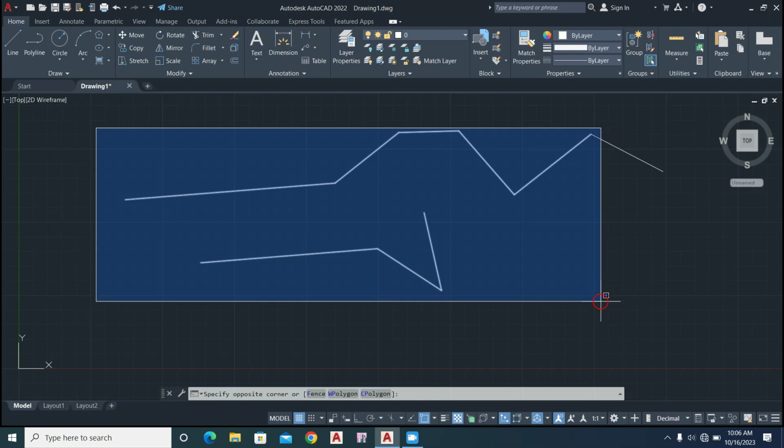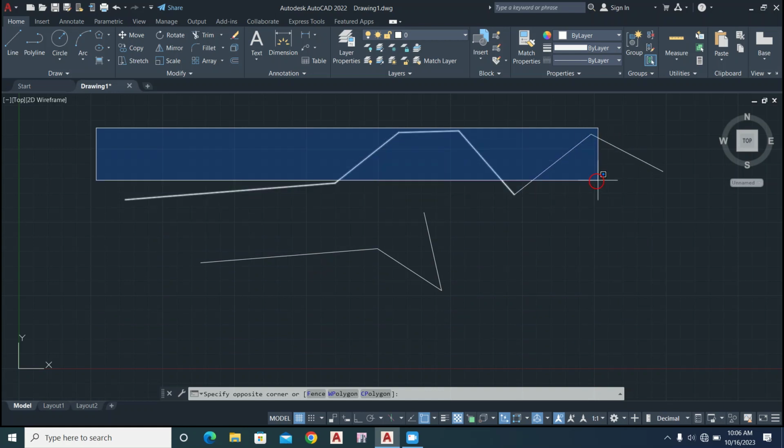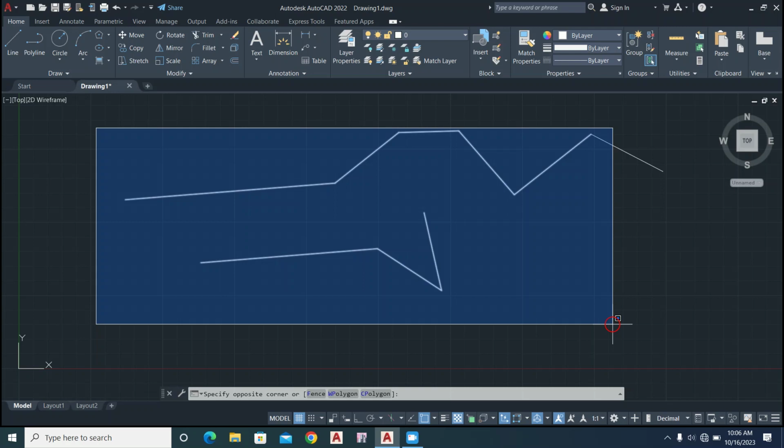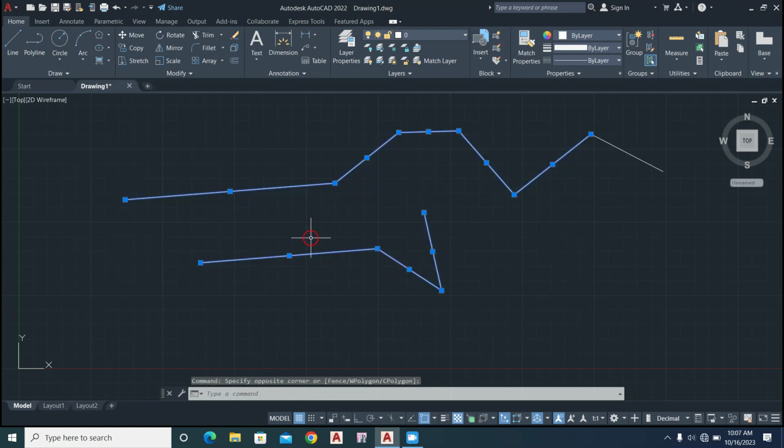Now I click, and the rightmost line segment has not been completely covered by the blue window, and I press Enter. So only those objects which have been completely covered by the blue window have been selected, and this segment has not been selected because it was not completely covered by the blue window.